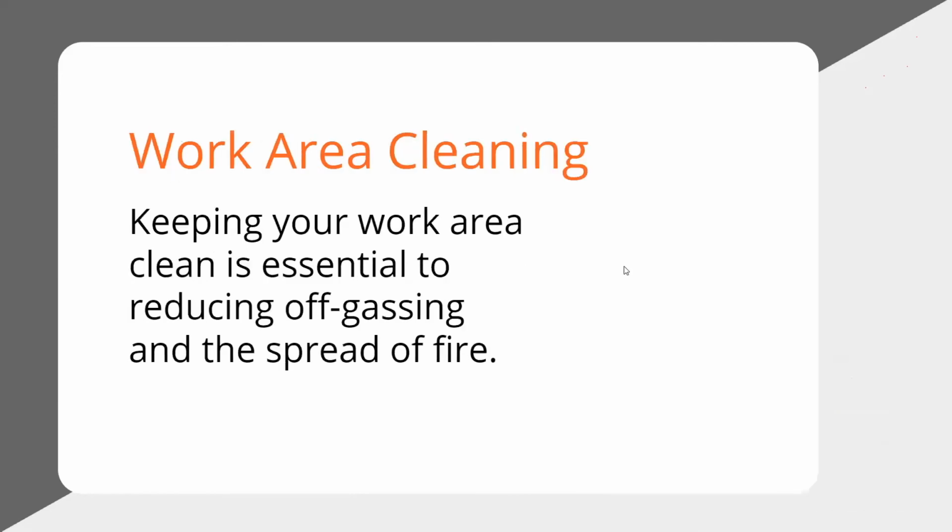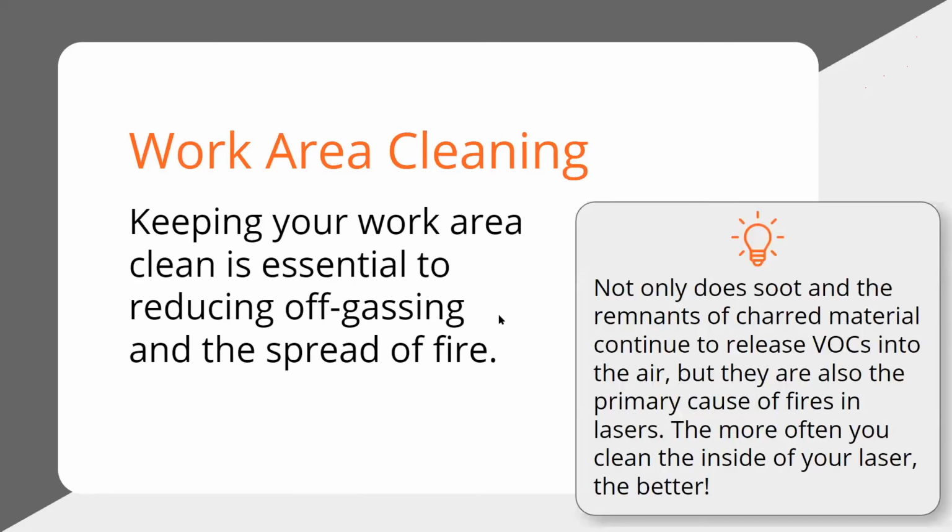And then, of course, your work area, we talked about that a few times. Keeping it clean reduces the risk of fire, and the off-gassing that we talked about. All that soot on that area is going to keep releasing VOCs into the air, which you don't want to breathe. So the more often you clean the inside of your laser, the better.